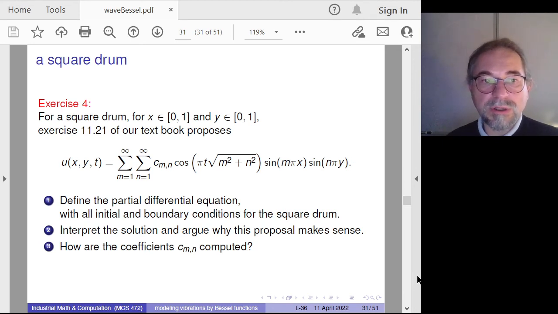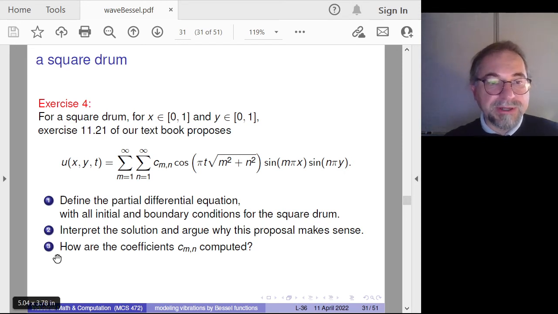So look at this problem. There are three parts in this. First, set up the wave equation that needs to be solved. Specify the initial and the boundary conditions for the square drum. Again, assuming that at the edges everything is fixed. Then you have a given profile, and the coefficients should arise from the Fourier series. I'm trying to explain here part 3 already, so you can immediately go to part 3.